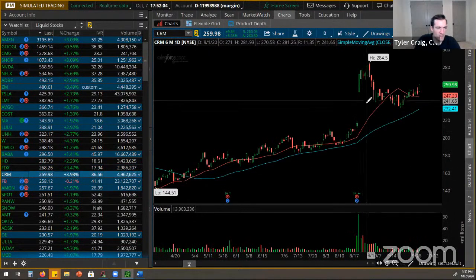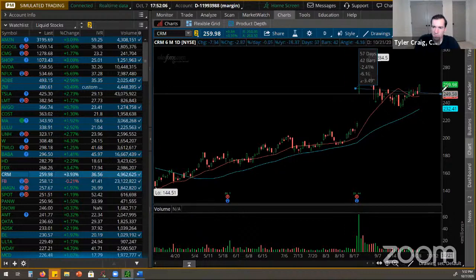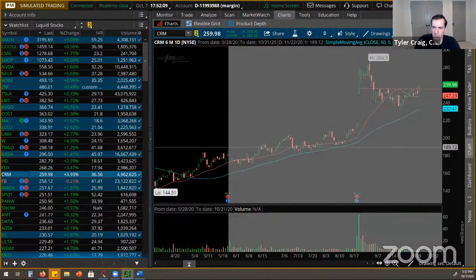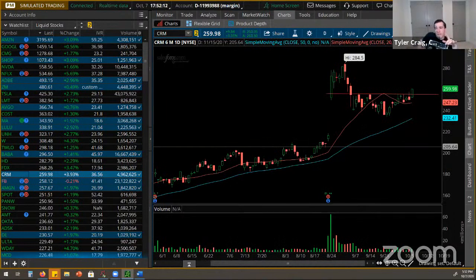CRM. What would you say is CRM here? It's not a bull retracement, not anymore. Is it a breakout? Yes. It is a breakout. I drew the line. It's right at resistance. It's a nice uptrend. If only you could have had CRM on your watch list this weekend before today. Oh, wait, it was on the options report. It was on the options report before today.